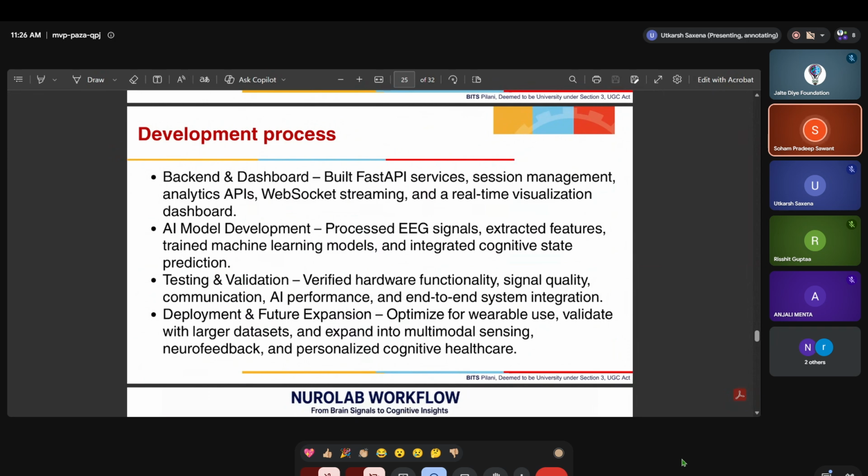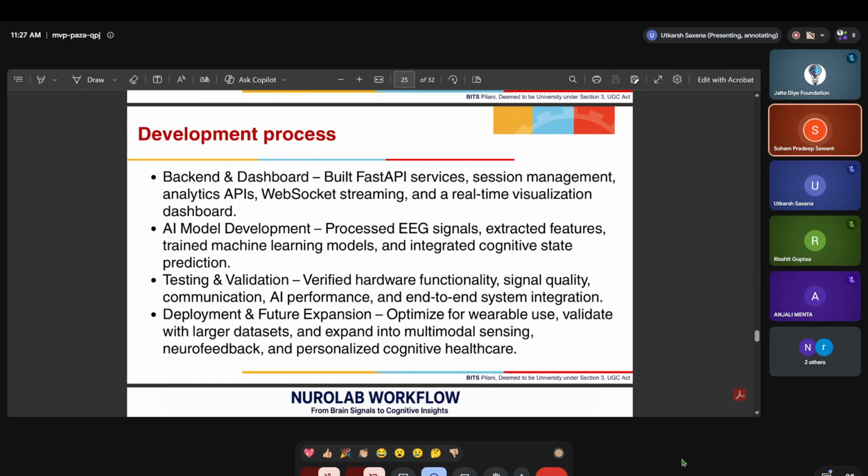The backend and the dashboard part was also important, and in this we followed the steps which were already there on the GitHub repo. This was already well researched previously by the contributors. The hardware part was our major chunk which we contributed to this foundation. AI model development was also done. We had an opportunity to contribute in the backend development, integrating those models, testing and validation of the backend, and also integration with the hardware. The deployment part has been given to the front end team for now, and they are currently in the development phase, as the front end will take time to complete.